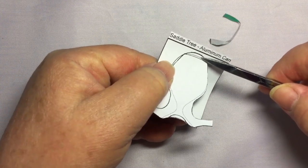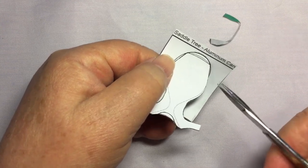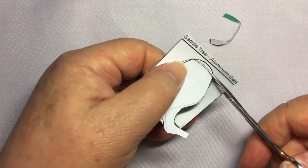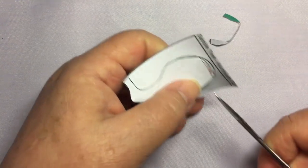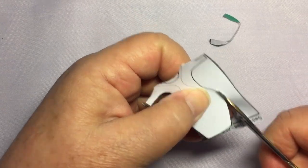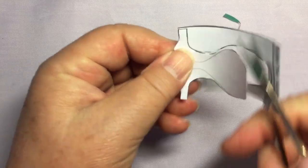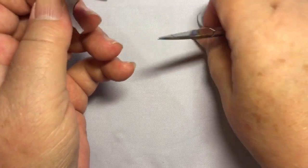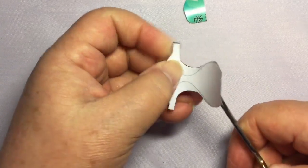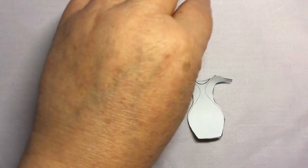There are three options for the seat back: the hunt (straight), the traditional (round), and a third option. The straight is actually easier, which may be why it became prevalent in the real world. With the round you have to deal with wrinkles on the skyver. We'll go ahead and do the straight. I cut away excess as I go — you end up with a lot of little pieces, but that's fine since they were already designated as waste.